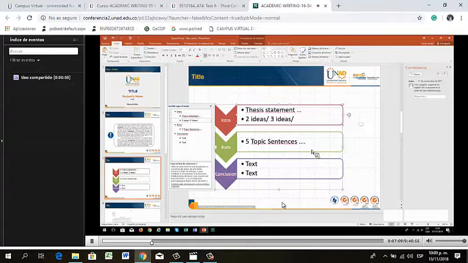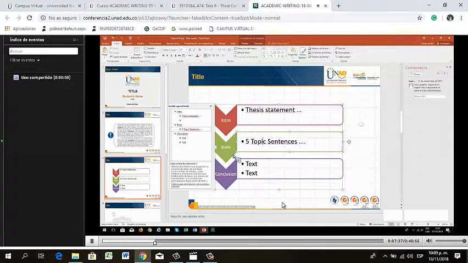And in the introduction, of course, each type of paragraph will have different information. So some essays will ask you for 2 ideas to develop, some essays will ask you for 3 ideas to develop, some essays for 1, etc. So you have to explain that part right here on this slide. Same happens with the body paragraphs.